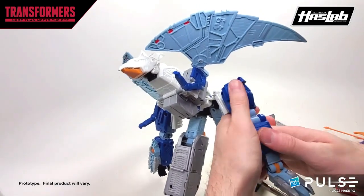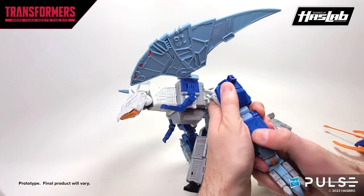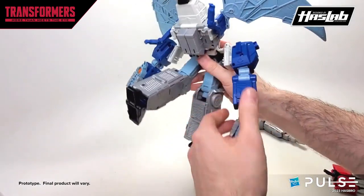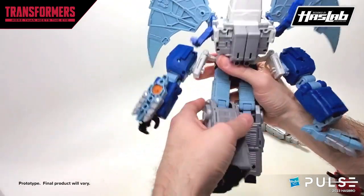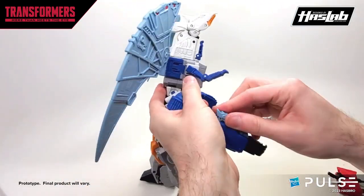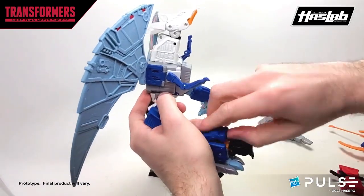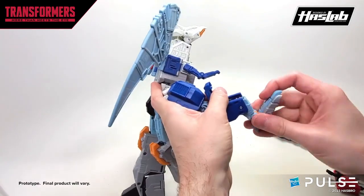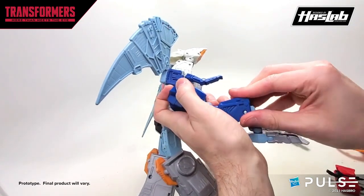Fold in robot mode hands, and you should be able to get these into a 90-degree angle. There we go. Good click. So then you get his kaiju legs, just like that. We'll obviously be painting the toes gold.